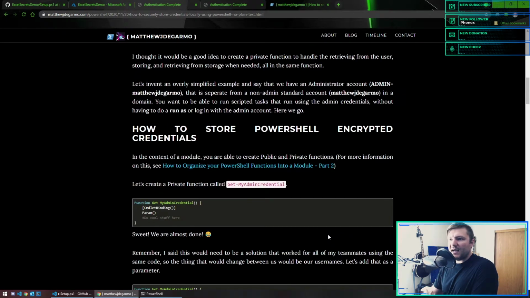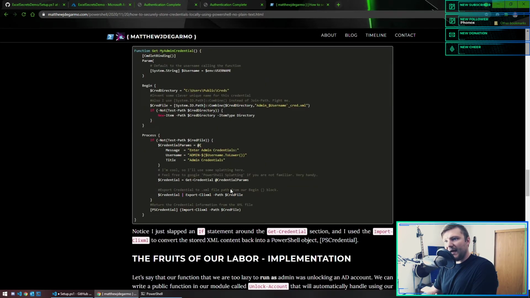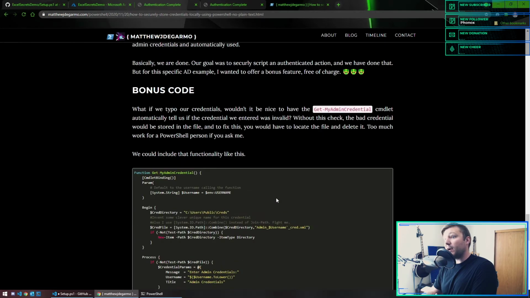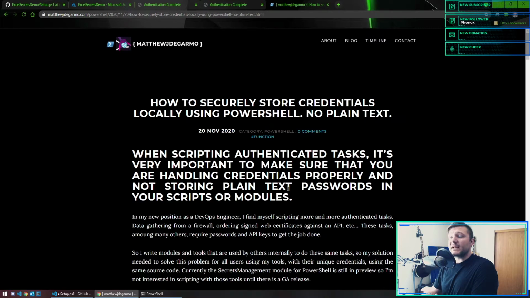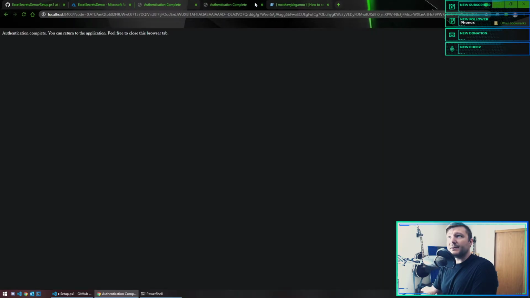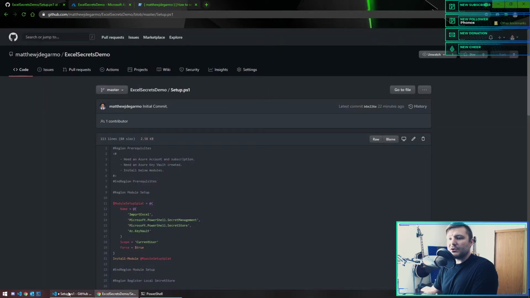But then you've got all these files laying around. So I go through how to build that, and how to keep track of your files and where to store them. But this really cleans that up. There are no files laying around, they're just stored locally.